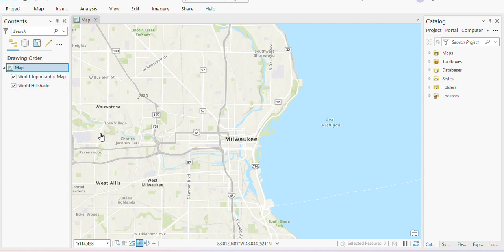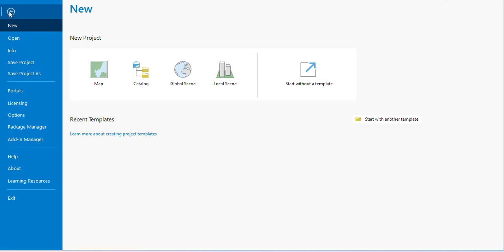So, just like I said earlier, the first is gonna be the project. The project tab kind of tries to explain the project you're already doing and gives you some more insight about ArcGIS Pro itself. On the tab here, you have new. If you want to create a new project, you can click here, and you have to type in the name of the project, and just like that.